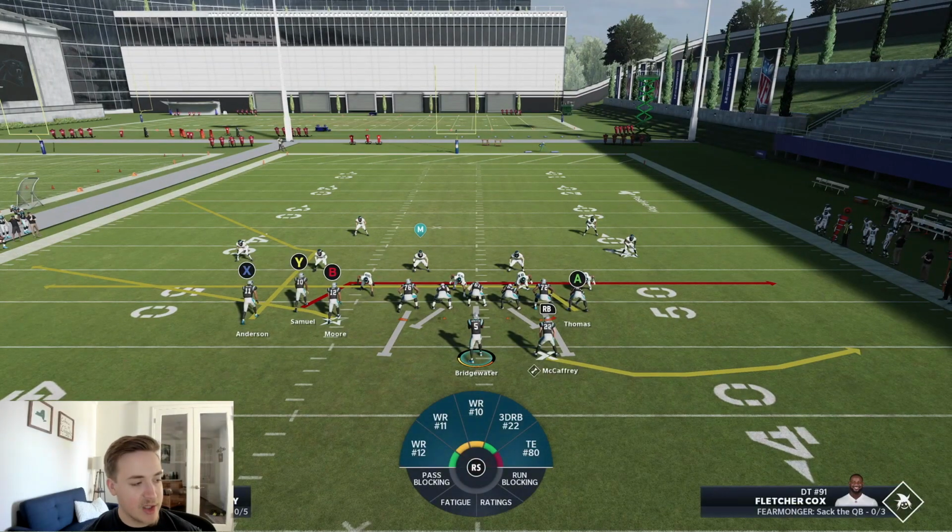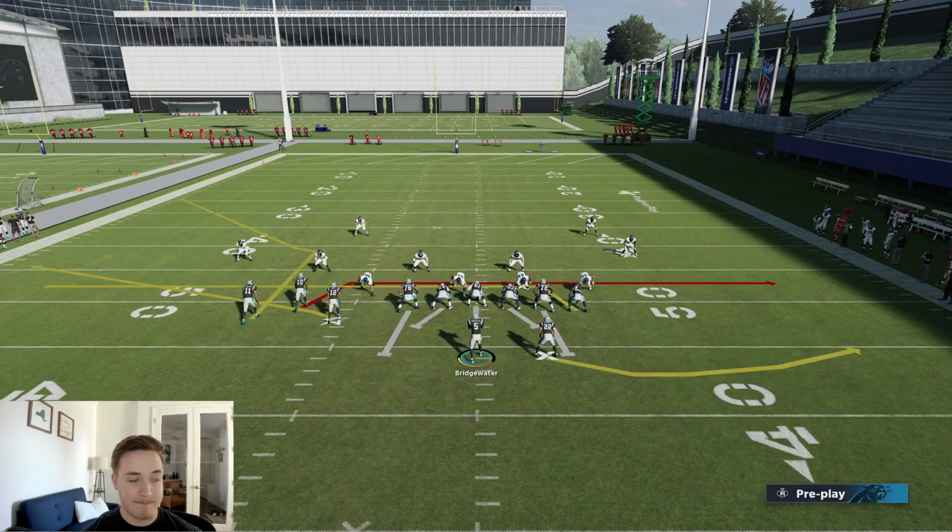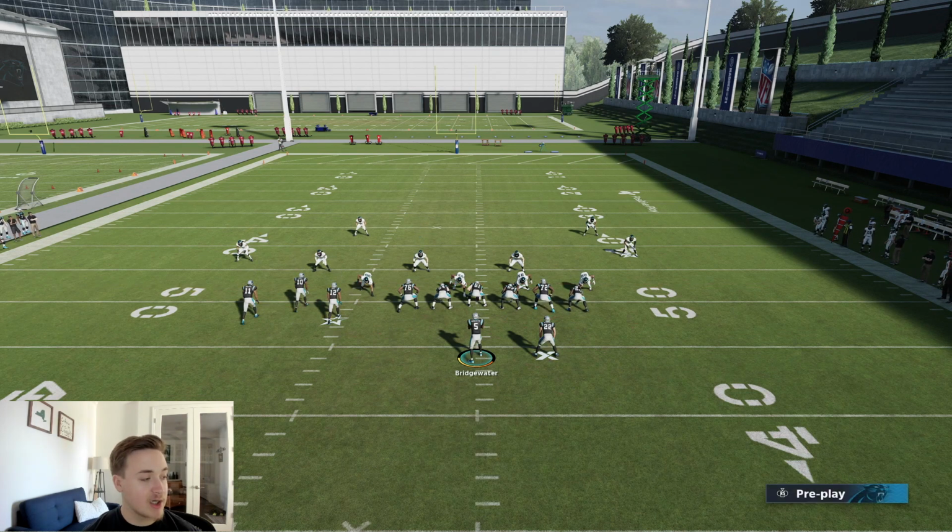The next thing that you can do is, let's say I don't want to go with an in route. What I can do instead is I can put him on a curl route. So I can still block my tight end.